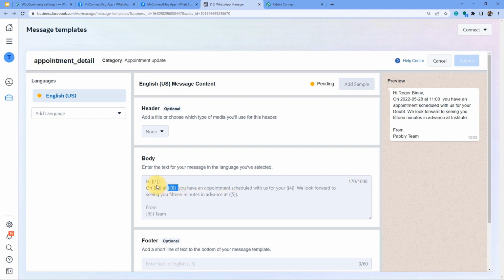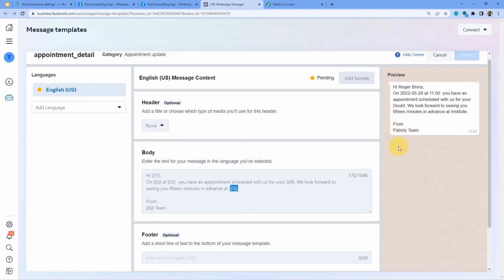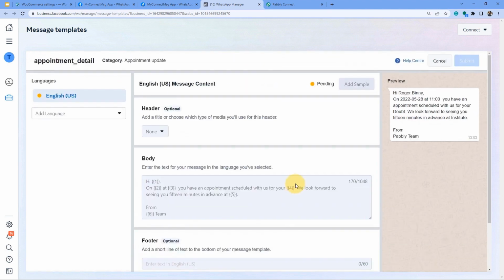Okay, so whatever the values we want to get changed, we will keep it as a variable in form of 1, 2, 3 in between the curly braces. Okay, so this is the template which I have shown you. It's just an example. In case you want to add something in the footer, you can add it here. Okay, this is the already created template, so I cannot actually edit it. Okay, in case you want to add some button, you can add it from here.